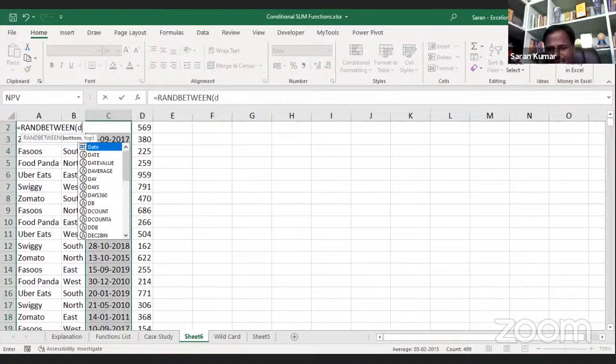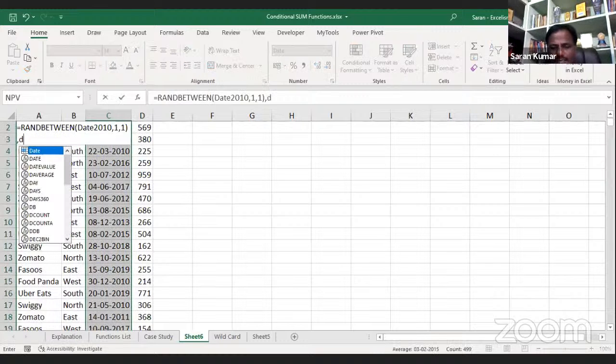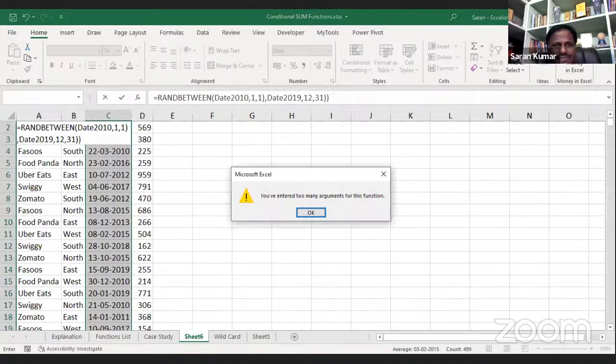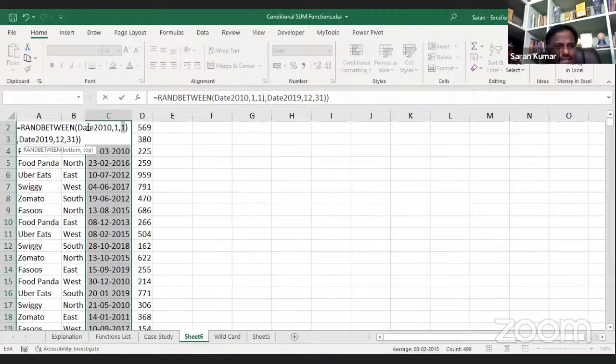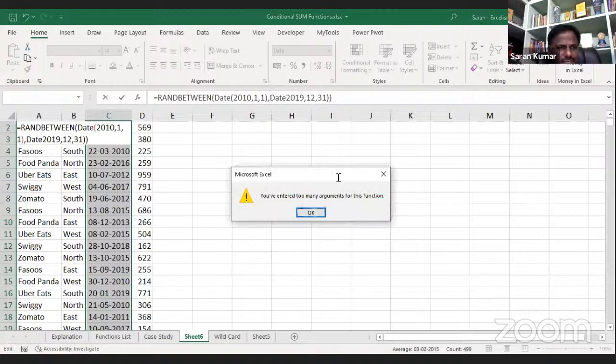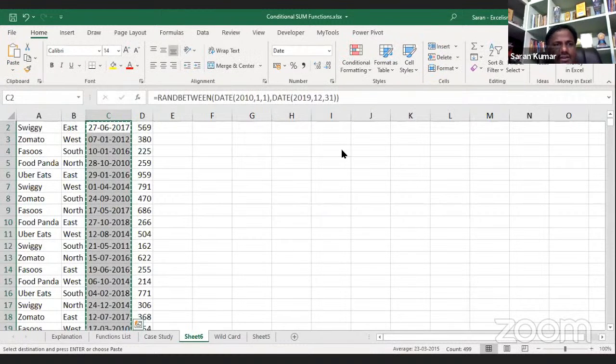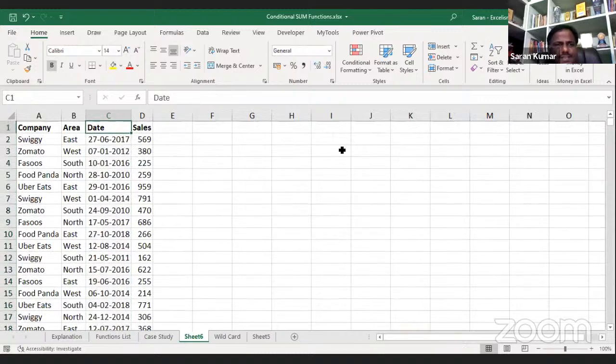I want to have a date function, because it's 1/1/2019 to 12/31. If you know Excel, you can even play with the data. Don't worry. There's a date function, open bracket is missing. This is also a date function, open bracket is missing. So there's fresh data with me.